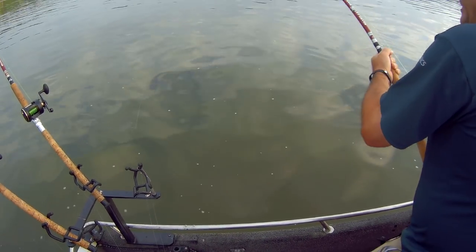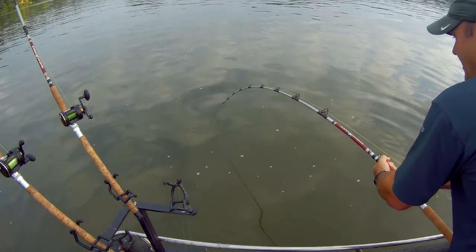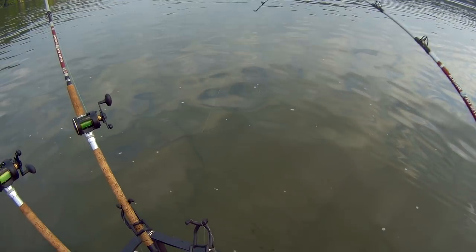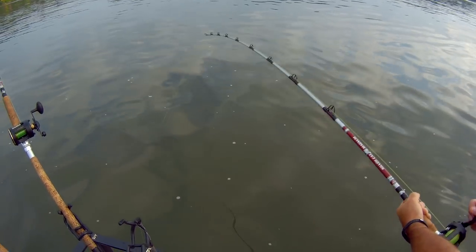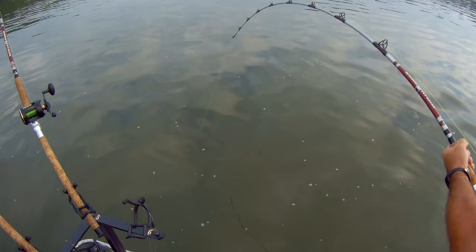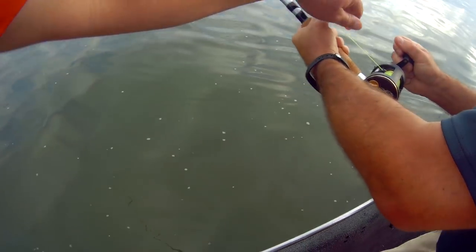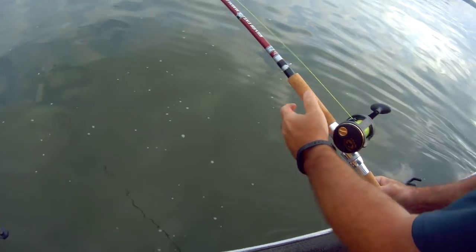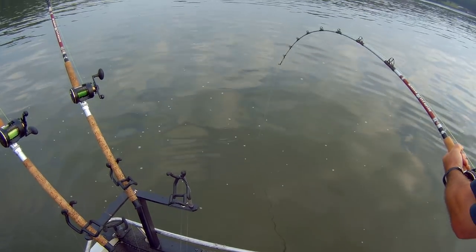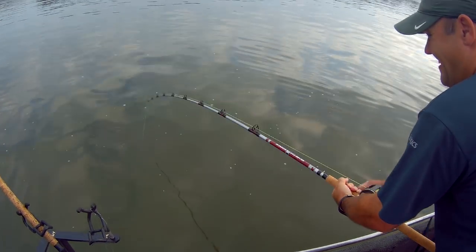Boy, is this one a little bigger than we thought? I don't know. That was like that big, maybe. Starting to think maybe he's had us fooled a little bit. Check the tension here. Oh, that's pretty tight. Yeah, this has got to be a fairly decent fish. I saw him back there, but it was still hard to get a feel for how big he was.